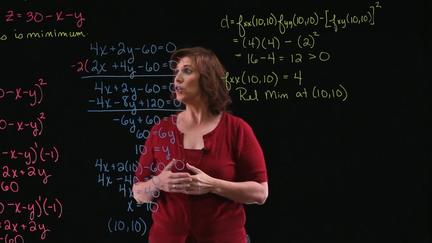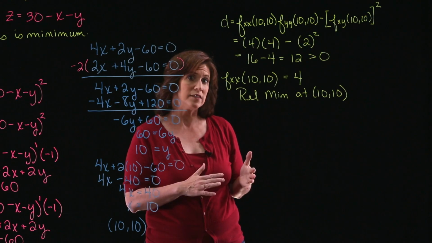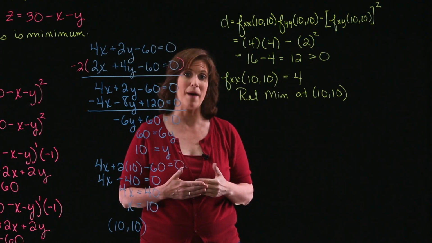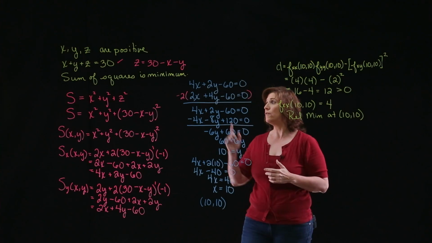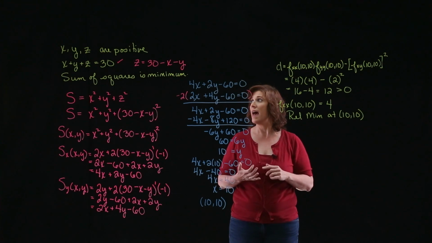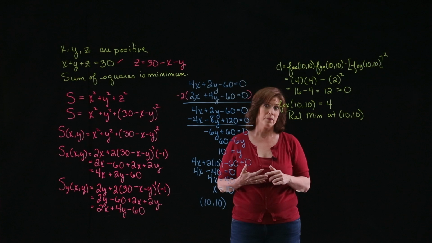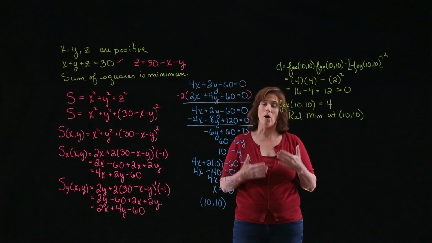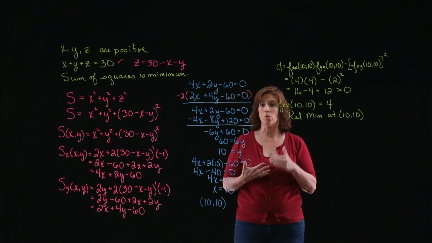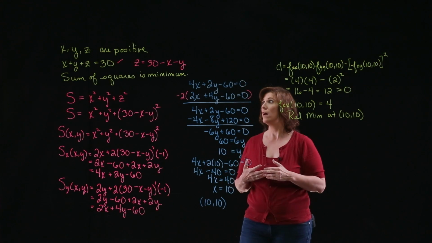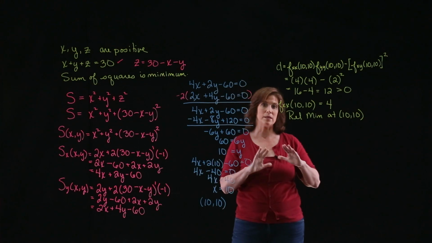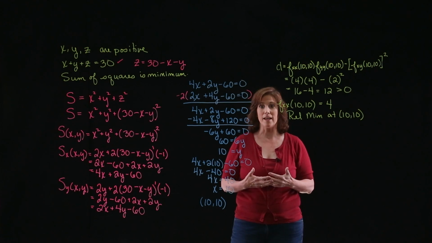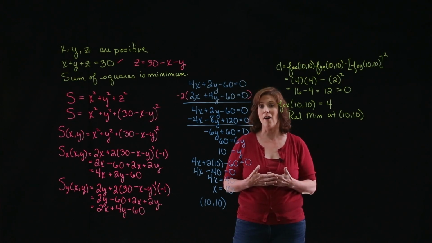Okay, now we're really looking for the minimum value, not necessarily the relative minimum, but the absolute minimum. So it's also possible that we may have a minimum at one of the boundary points. But if you take a look at my secondary equation, x plus y plus z equals 30, I notice that the boundary is all going to be in the part of the Cartesian plane where the x, the y, and the z are all positive. Which means that that piece that we're looking at will have a boundary that's open. So that tells me that I'm not going to find any extrema on the boundary.